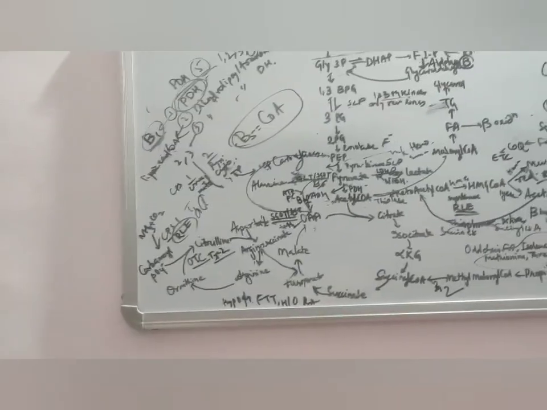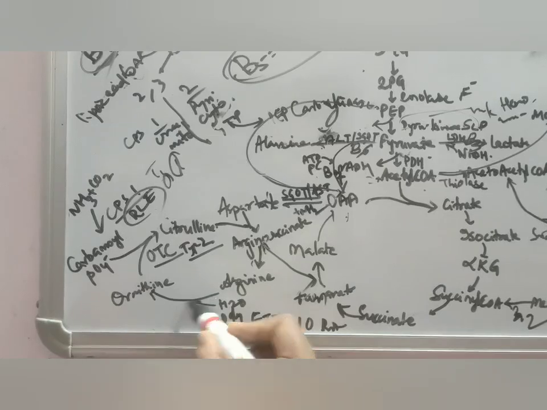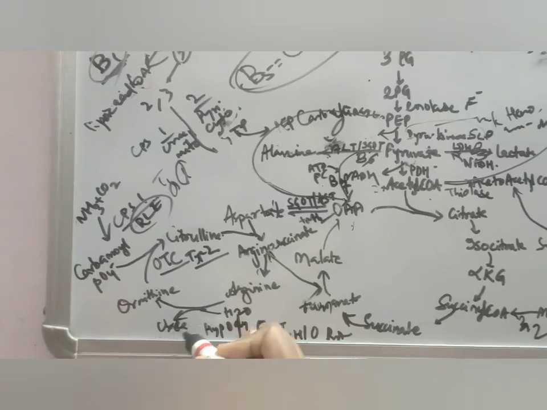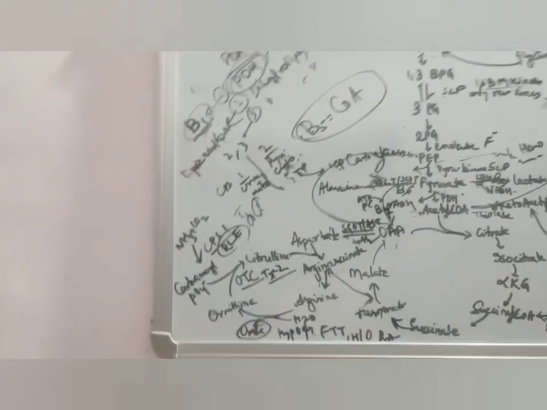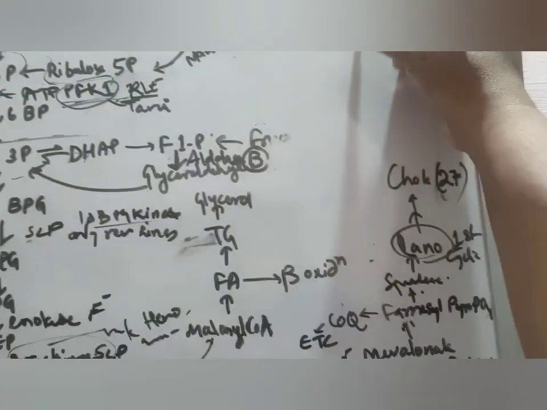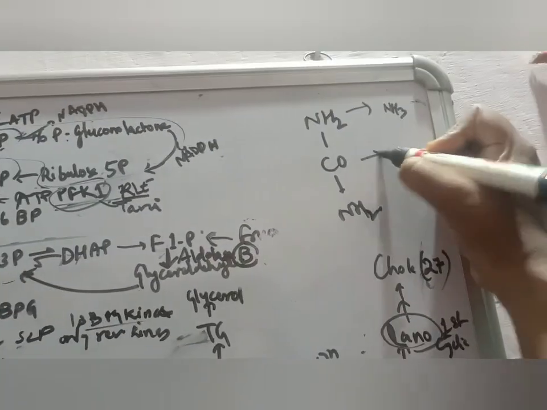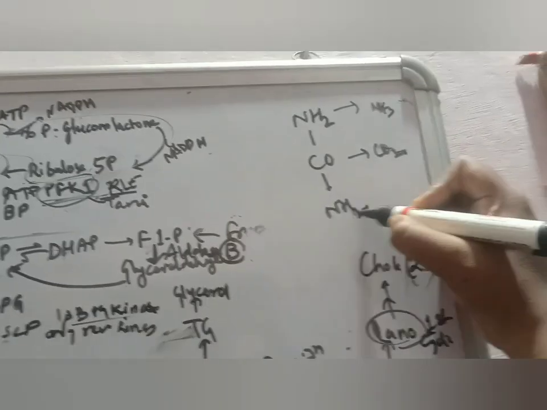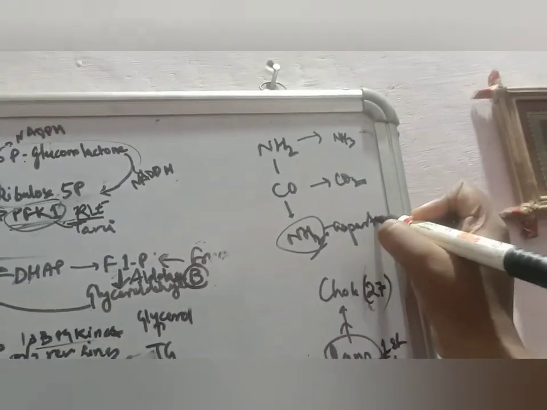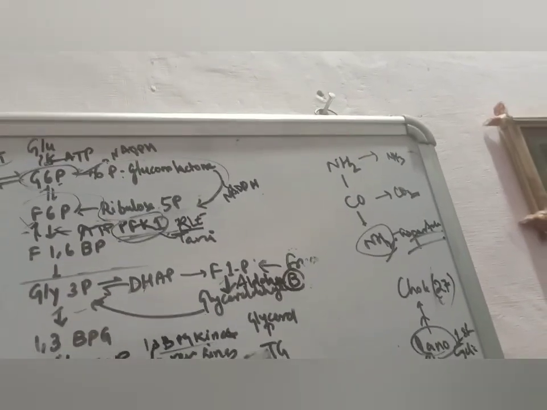Okay, now one more thing. Urea. See from where urea comes. Actually arginine, if you add water here, then urea and ornithine will be formed, and this urea will obviously come out through the kidneys. So urea, this is a very common question. What is the formula for urea? NH2CONH2. This is the formula. So where does it come from? One NH2 comes from ammonia, one comes from atmospheric CO2, another NH2 comes from aspartate. So remember, aspartate is the source of one of the nitrogens of the NH2.